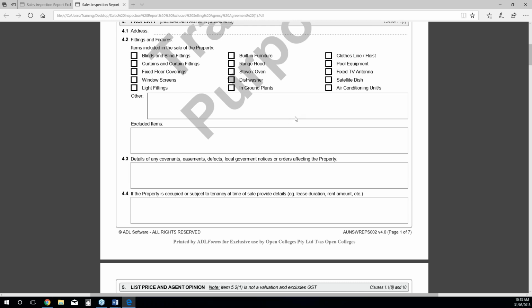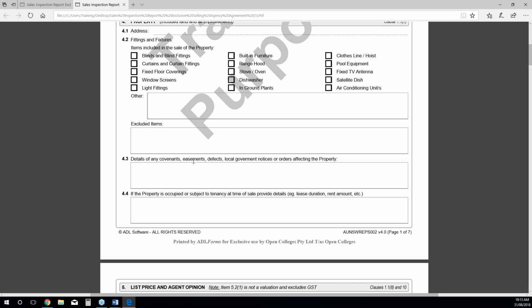Here, also with agreements, don't leave any blank boxes. If nothing needs to go in there, just put NA, not applicable, or maybe nil. It's always good policy not to leave any boxes blank, only because you could have the case where all the parties have signed off on the agreement, you and the vendors have signed off, and if you leave blank boxes, well then perhaps vendors could write something in and say that was in the agreement when you signed it, where it wasn't. So always make sure that you've put something in every single box, even if it's just NA.